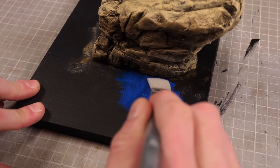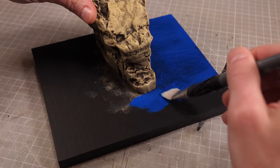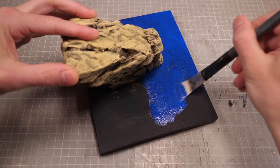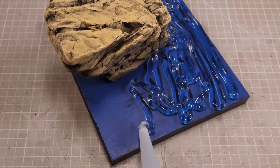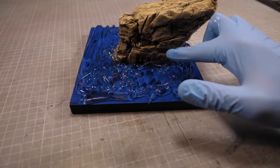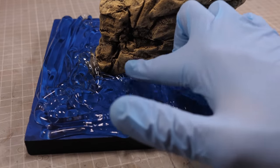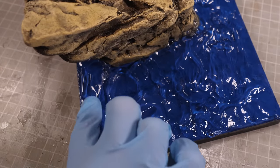I'm gonna make my ocean using clear silicone caulking, so to make it look like a deep blue ocean, I'm gonna paint the base with a deep ocean blue. Once that's dried, I can start to apply the initial layer of silicone directly over top. Now, once I've got a pretty solid coverage, I can use my finger dipped in a little isopropyl alcohol to smooth it all out and create a somewhat uniform silicone-y ocean.